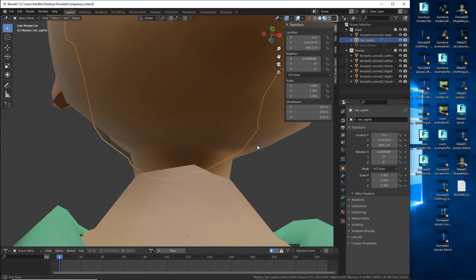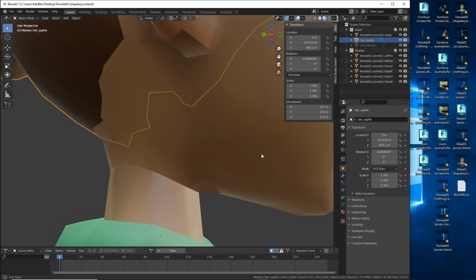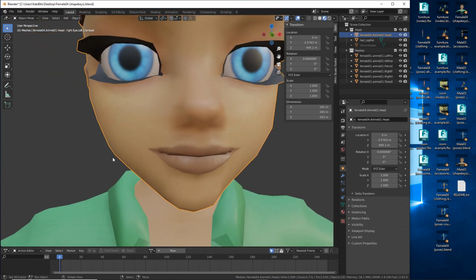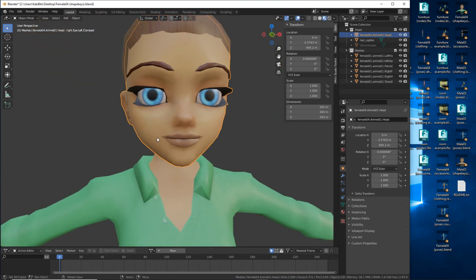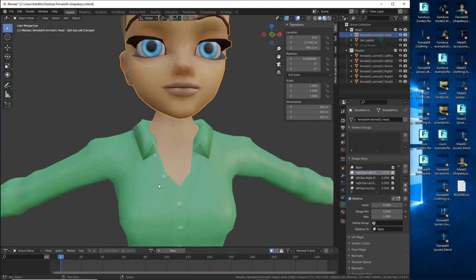So you can then make your head shape key with the shape key file. Been a while since I've done one of these, but action editor, frame 2, new.